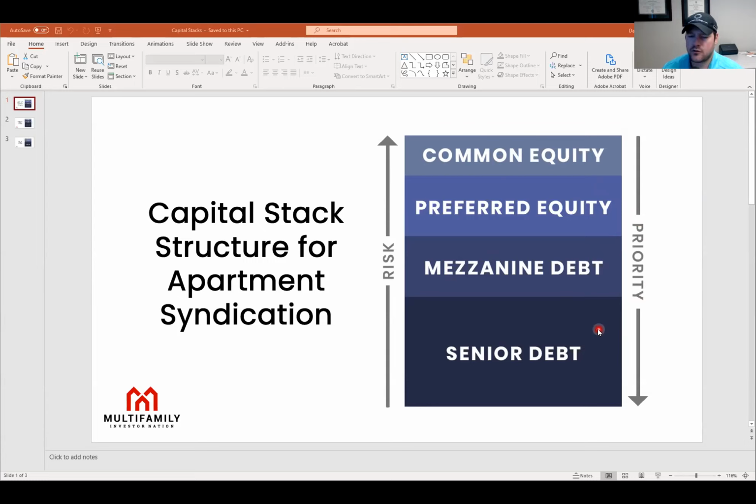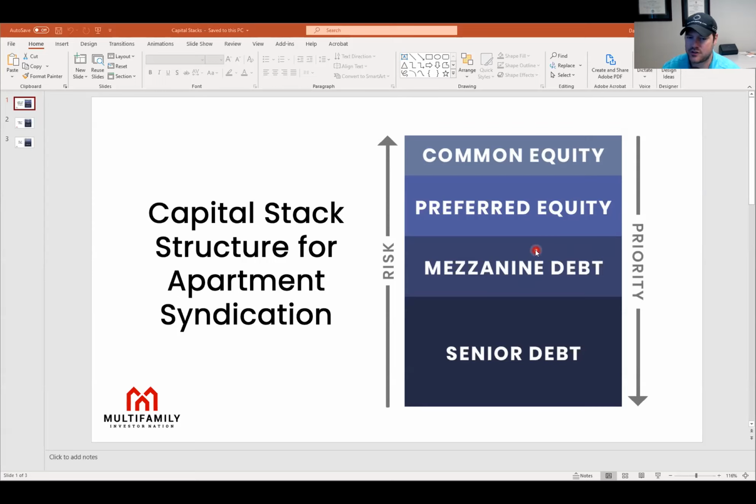And so, for example, when you sell a deal, when you sell a property after you've gone full cycle with it, the first thing that's going to happen is the senior debt holder gets paid first. That whole entire debt, or that loan, is going to get paid out first. If you have any other debt holders like mezzanine or supplemental loans or secondary financing or anything like that, they would be in this position, and they would then get paid after the main lender.